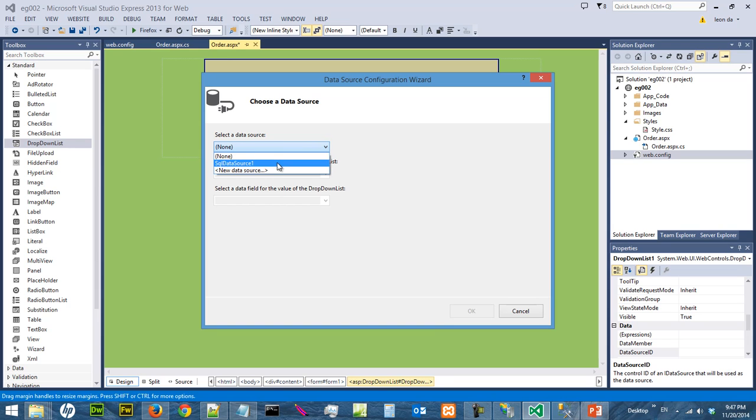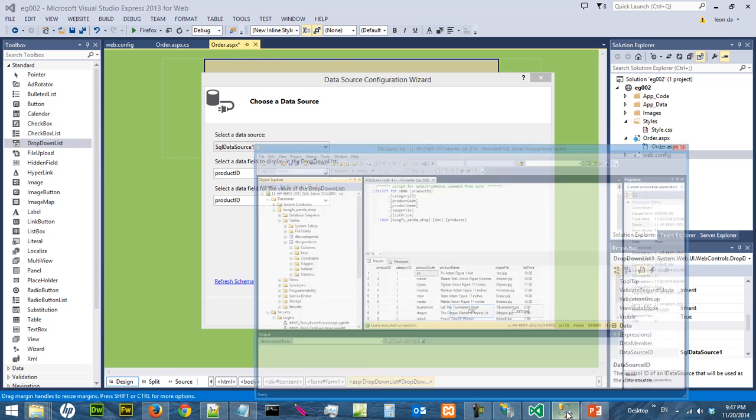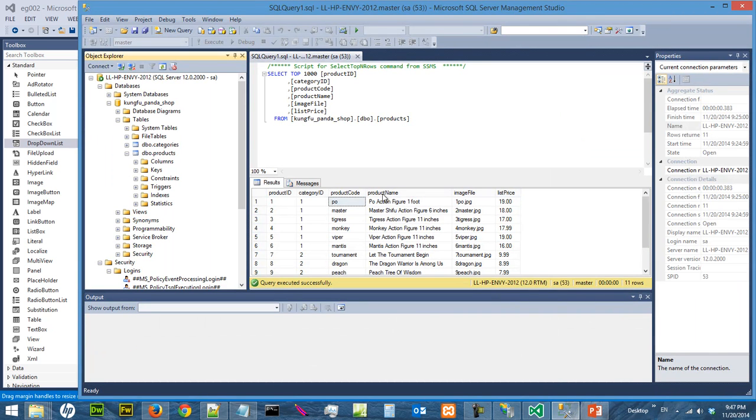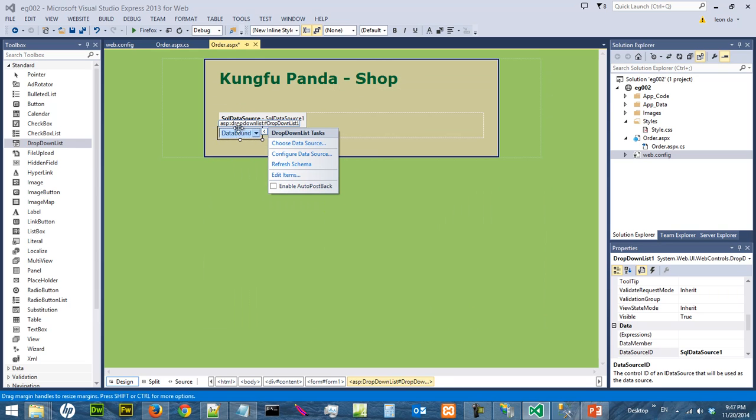That is my SQL data source 1. And you want to select a data field to display. So the data field that I want is going to be product name, and then the value is going to be product code. So I'm going to say the data field is product name, and the value is product code. And I say OK. So you have a drop-down list done for you.